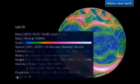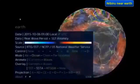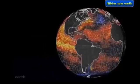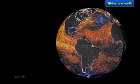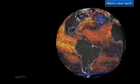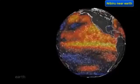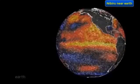If we look at the SSTA, sea surface temperature anomaly, or, as you may know it, the El Niño, I want to point out a couple of areas first. We're going to go back on the wind chart and have a look what's happening over this region here, but it is a region which is increasing in sea surface temperature. And also a look at this, because these are both going to be affected by the intermingling of the polar and tropical jet streams, you know, that warm and cold air mixing.